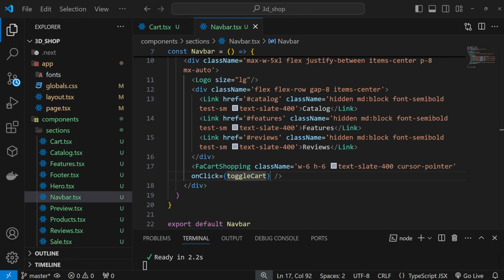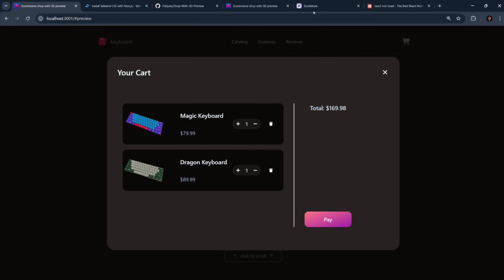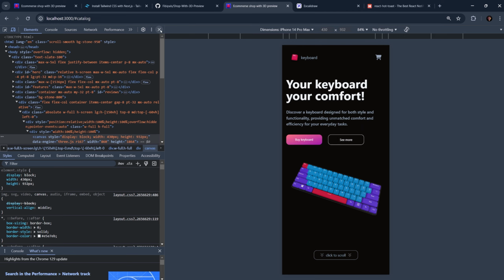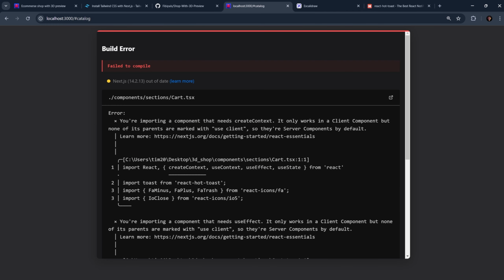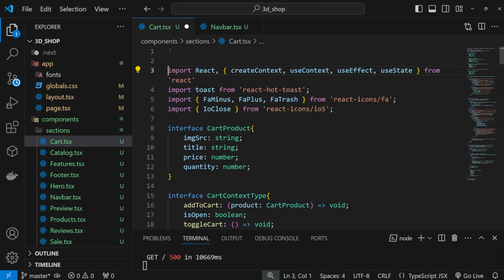Now we can go to our website and see what we got. So let's close this, refresh. And we forgot to add a use client in our cart. So let's go back and do this because we're using useState, useEffect. So use client.